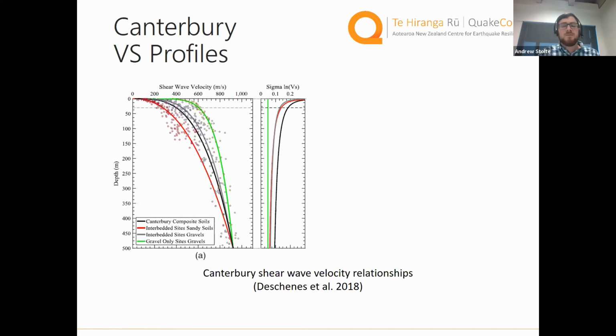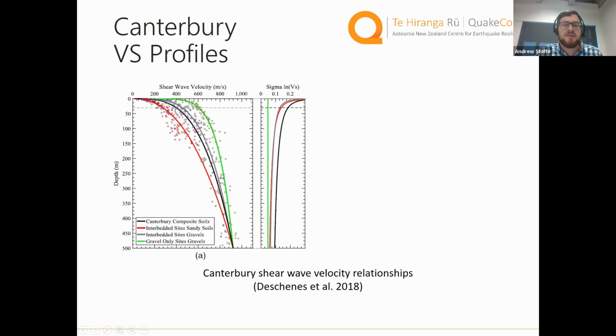So he divided it into three groups. We have the interbedded sites where we have the silts close to the coast. And so for those soils, he has the interbedded sandy soils. He then has the interbedded gravelly soils from these sites and broke them apart. You'll see that with depth, we have shear wave velocity increasing due to confinement. But if you look at the left, the red curve is the soft, sandy soils relative to the gray, gravelly soils at these same sites.